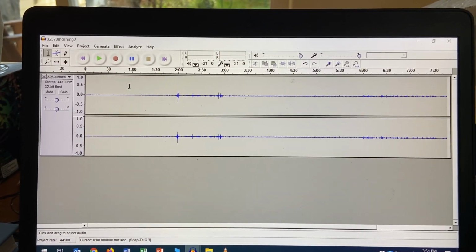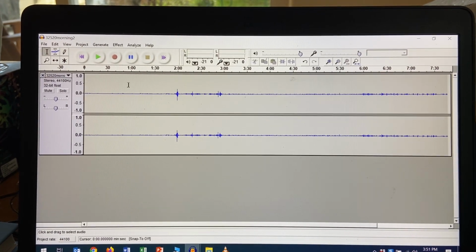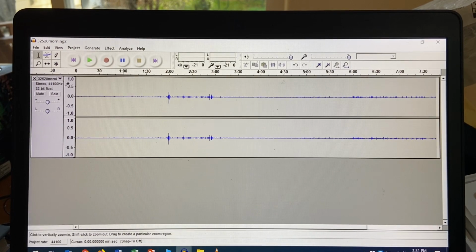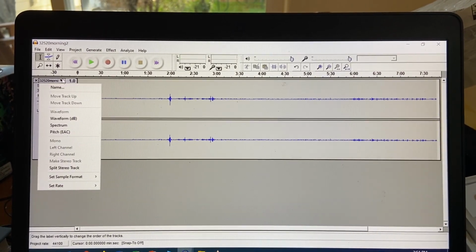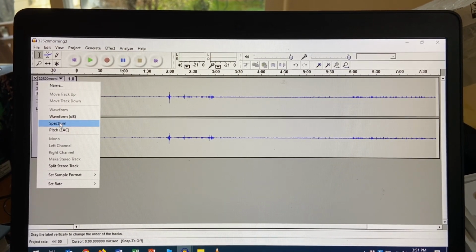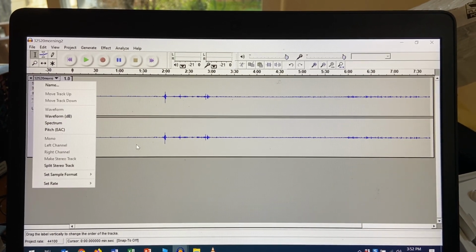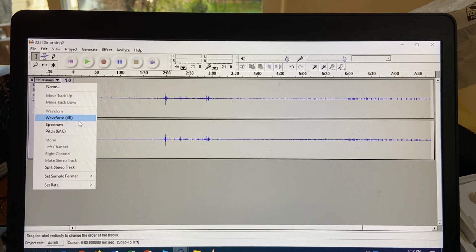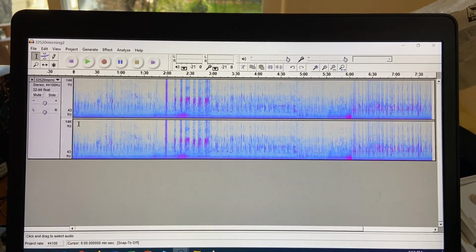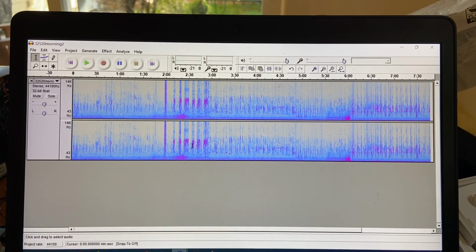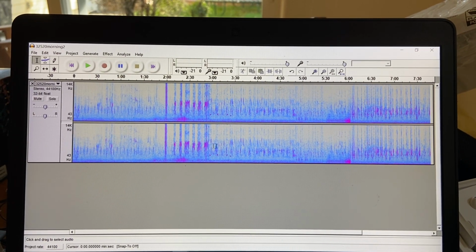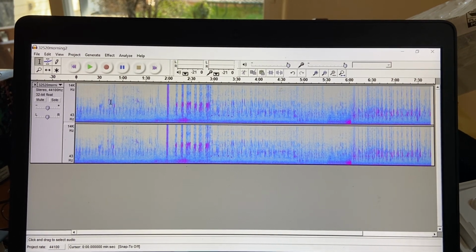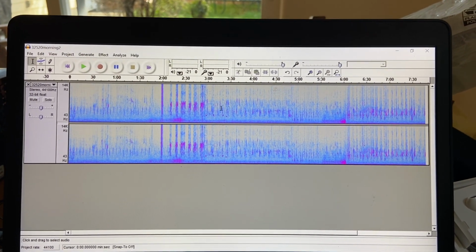They're being visualized in what we call waveform, and a lot of musicians use waveform to visualize and edit sound, but we actually want to use a different view to look at our sounds. We want to use spectrum view. In waveform view, along the x-axis we're looking at time, and the y-axis is basically volume. If you convert to spectrum view, the y-axis is now frequency, or the pitch of the sounds in the recording.